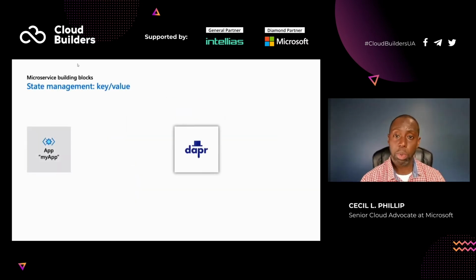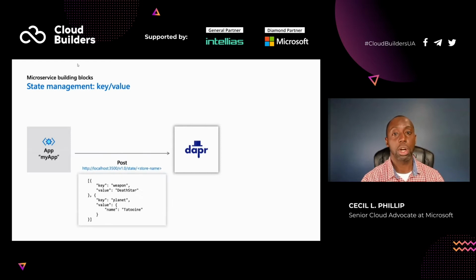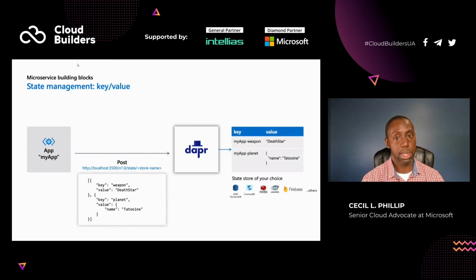Now, another one that we make use of a lot is state management. You can think about it this way: you have a lot of these services within your architecture, and I need to be able to store state. Again, we were just talking about a shopping cart. Imagine as I'm adding things to my shopping cart, I want to start storing what items I put in the cart and how many of them there are, or maybe I want to run a count or a voting system or something like that. We could use a state store to do that.